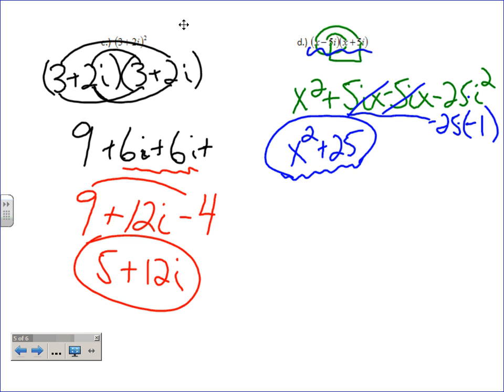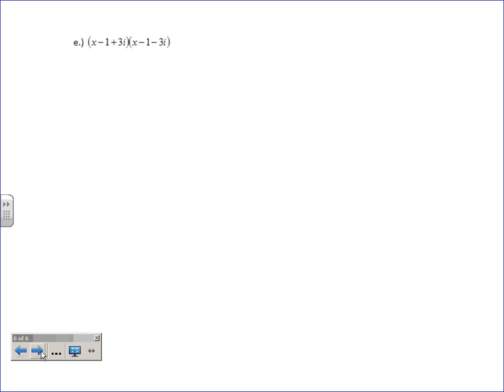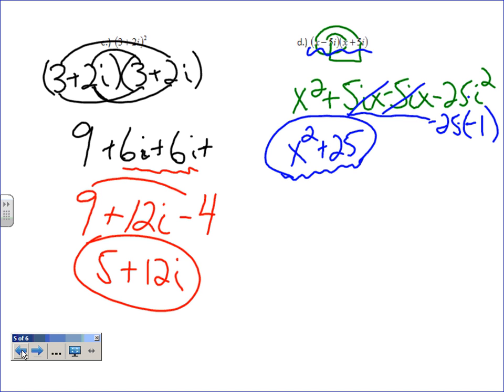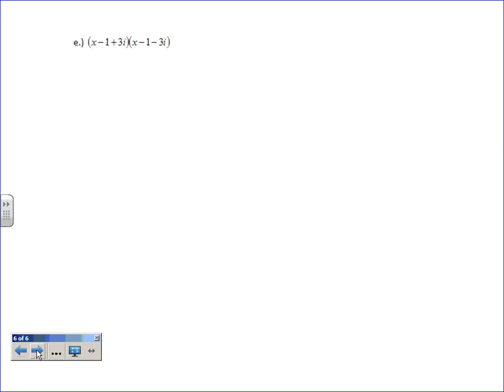What I want you to do for tomorrow is finish this one. Now, you may notice how I discussed these. I basically said take that 3, which is the first term, and distribute it, right? Take the 2i, distribute it. Now what you have is an x out front here, right? So distribute it through everything else over there. And you have a -1. Distribute it. You have a 3i. You're probably getting the idea.